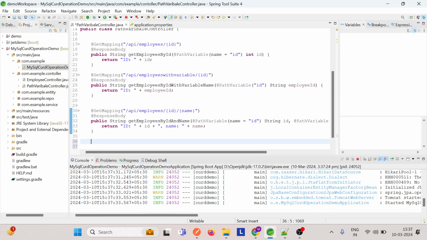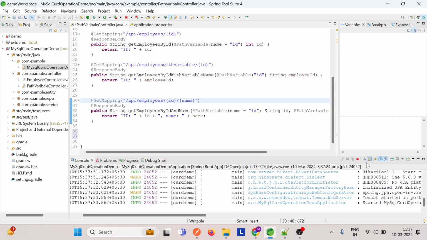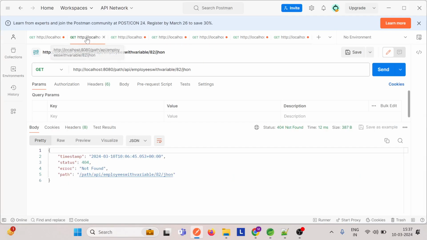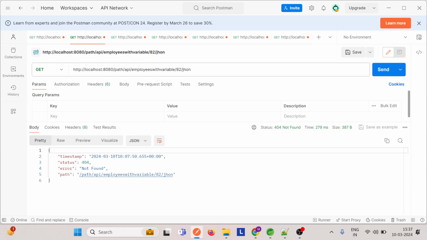Here we have given two path variables, one is ID and another one is name. I will give the first one as the ID and the second one as the name, and I will hit it.